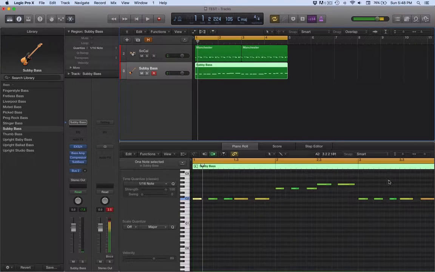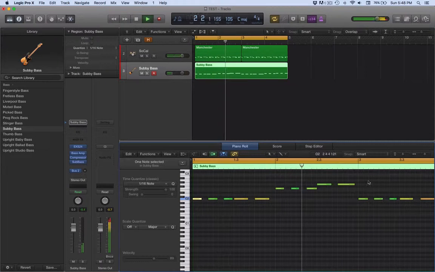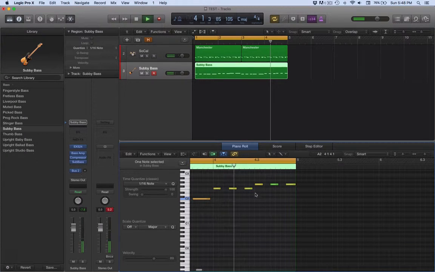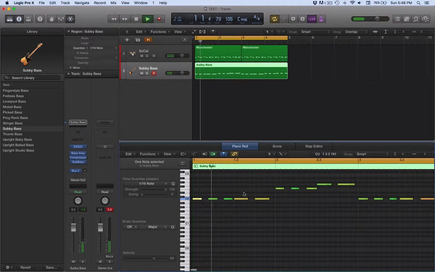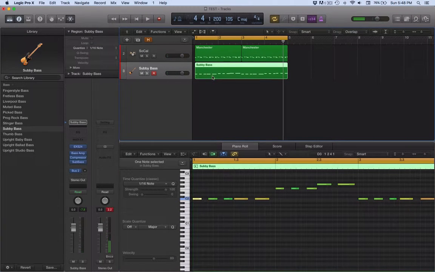Okay, if you notice that the song position locator went off then, and we couldn't see what it was doing. If you click on this little icon here, then it will follow. So now this piano roll will change. There we go. I'll show you the end, and then it will flip back. But if I take that off again, it disappears and doesn't scroll along with it. So that's our little bass line.